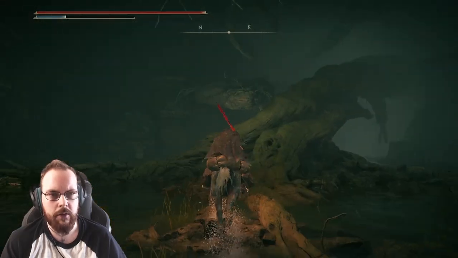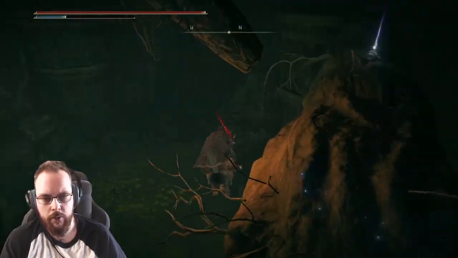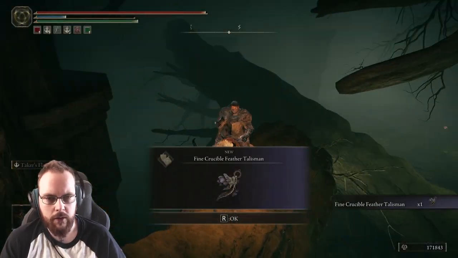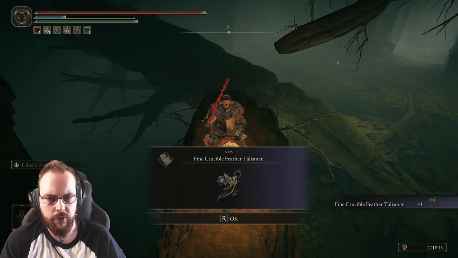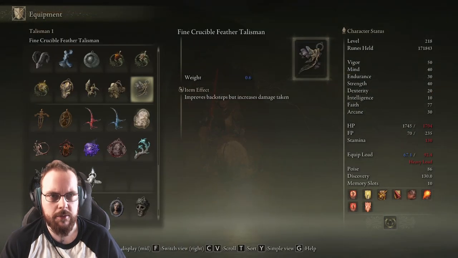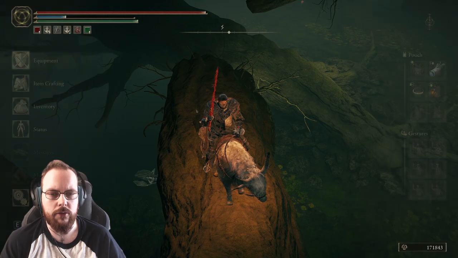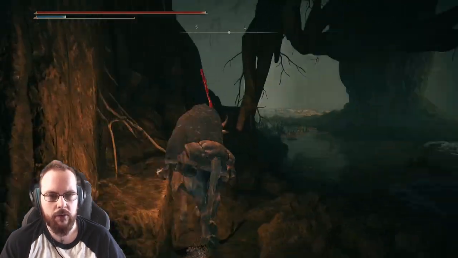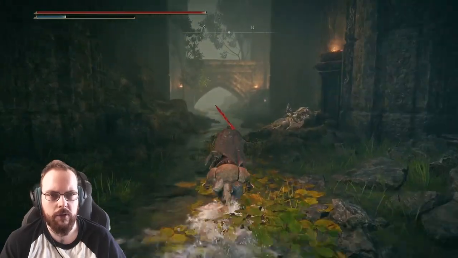Okay, well, there's something up here. Up, up, up. Oh, so close. Let's try again. Up, up. Okay, and then we have the Fine Crucible Feather Talisman. What is that? Quick backstep, but increases damage taken. I don't think I've ever used a backstep. Okay, anything else fun around here? I don't think so. Okay, what about this way then?